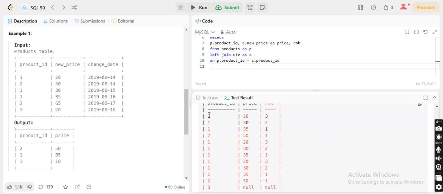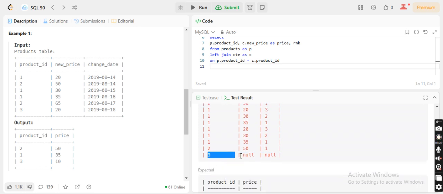So you can see how the table is looking now. So both twos are visible right now, right? 50, 50, and product this 3 is also now visible, right? So this 3, after joining, it has been included in the CTE window or the CTE table.